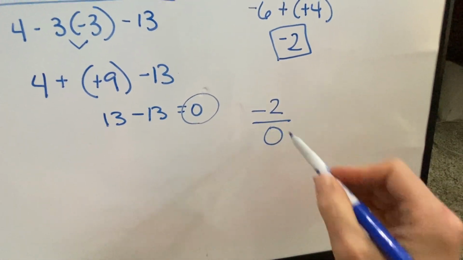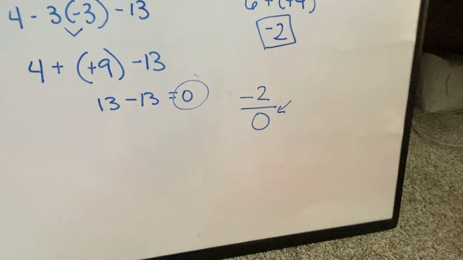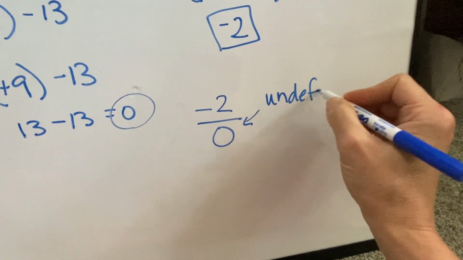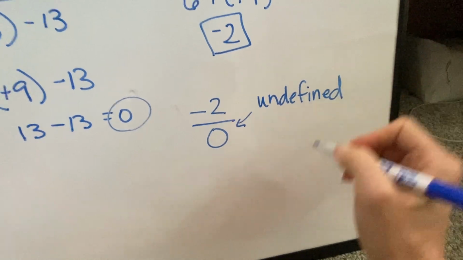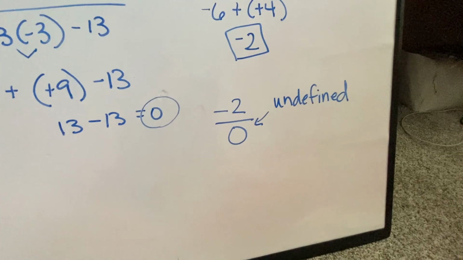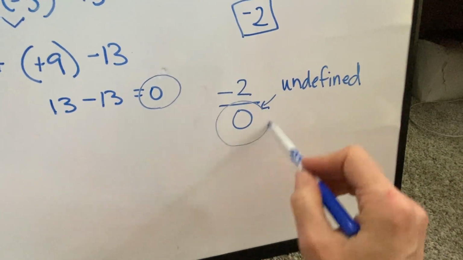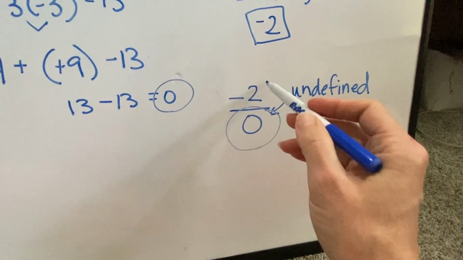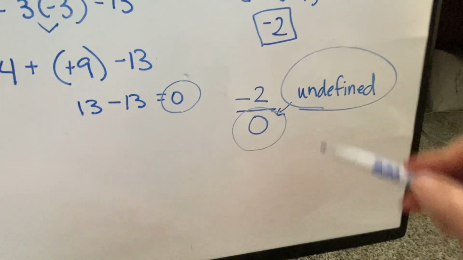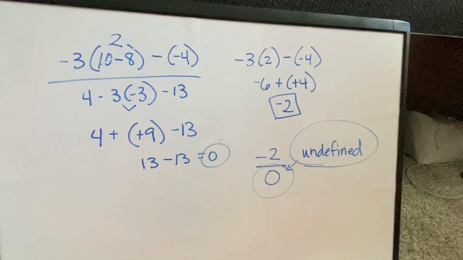So now negative 2 was our numerator, and that's over 0. Okay, remember, this is an undefined answer, or impossible, whatever you want to call it. You cannot take a number and put it into 0 piles. You can't take 5 cookies and put them into 0 piles. It's impossible. So that's why you cannot divide by 0. Now, if you have a 0 on the top, that's fine, but this 0 on the bottom means the answer is impossible or undefined. So that's how you work these problems.